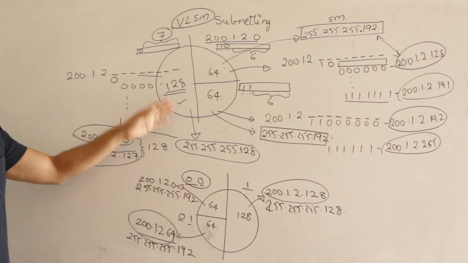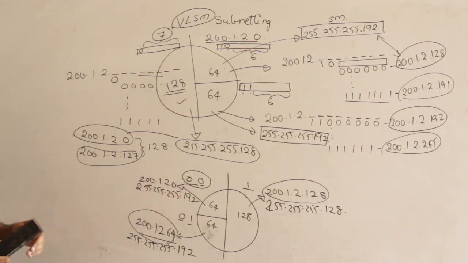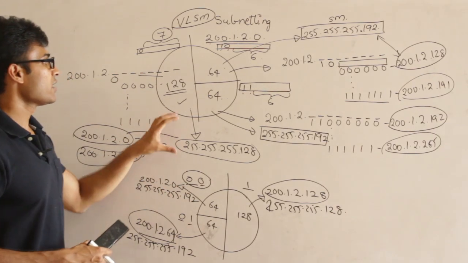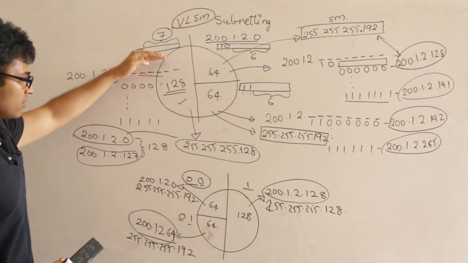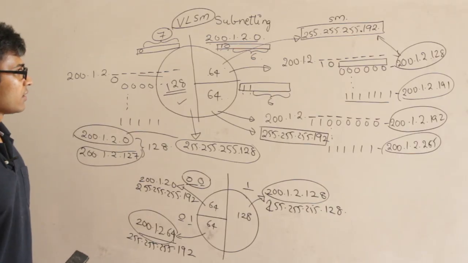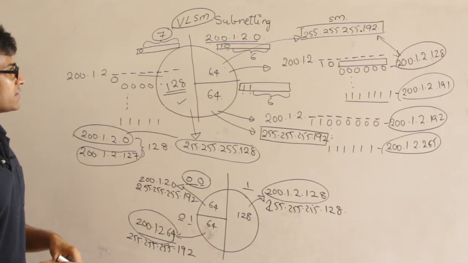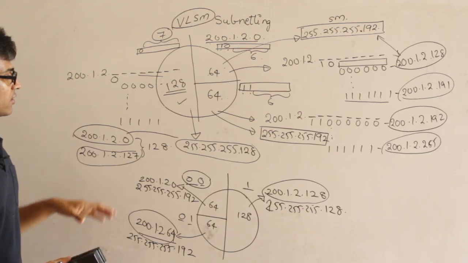If you look at both the examples, both are right. So given any question where they are asking you to divide into 3 subnets of unequal sizes, you can either do it this way or this way, both are fine. Okay, so we are going to get 2 kinds of answers here. Now how does the routing table?